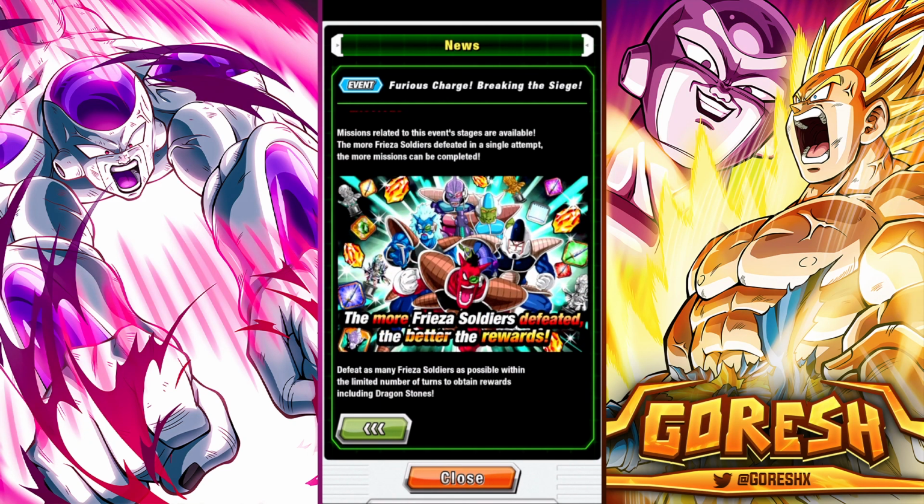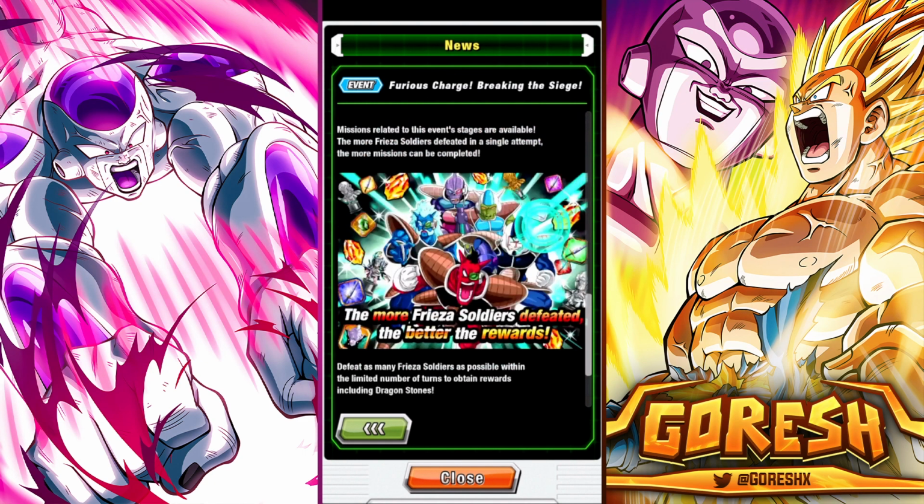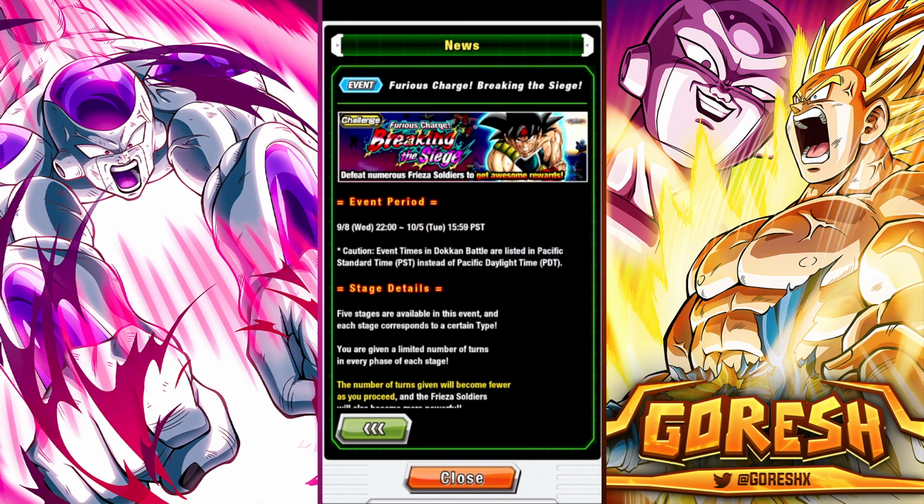Missions related to this event stages are available. Yeah. That's new art. Who's that red guy? I don't know if we've had that character in the game before. Okay. So that's pretty much what we have for part 2 here.